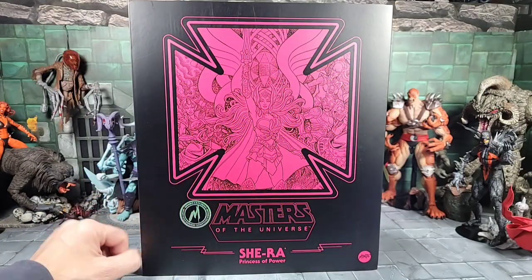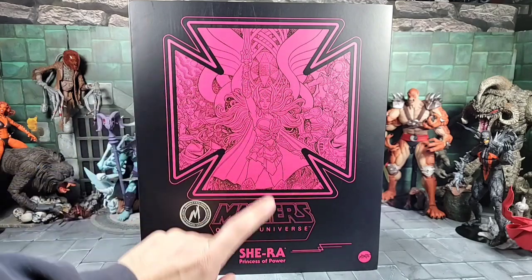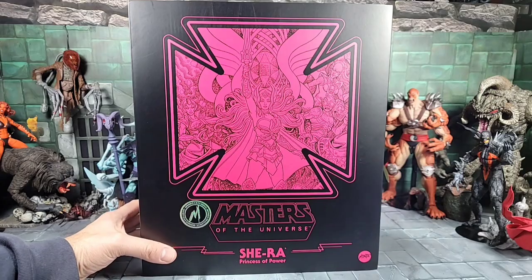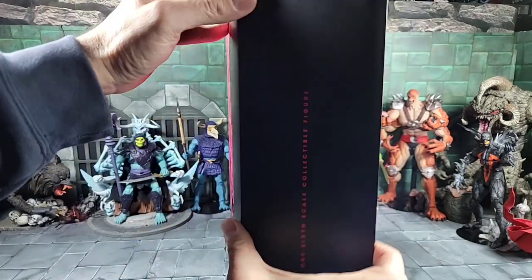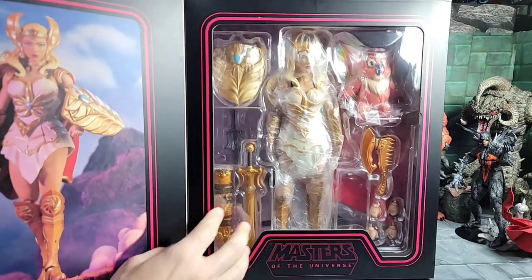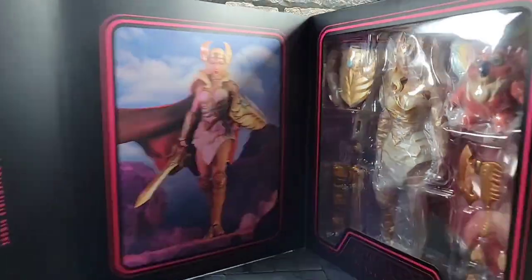Checking out the other side of the box, it's more cool art - looks like that cross from He-Man's cross armor. Actually this is the front of the box I believe. With all the characters and a sketch, the Masters of the Universe logo, Mundo sticker, and Shera Princess of Power. So spinning the box around - okay it opens like that. Look at that, it's actually a window box! I didn't expect that. Look at how everything's laid out in there - that's awesome. You also get an image of the figure when she's all set up.